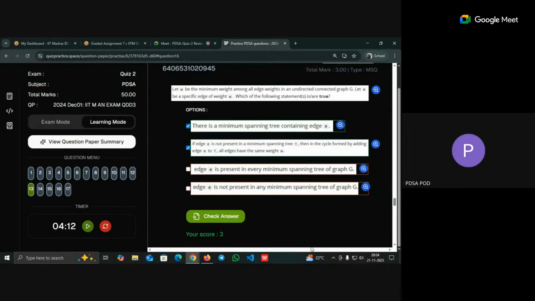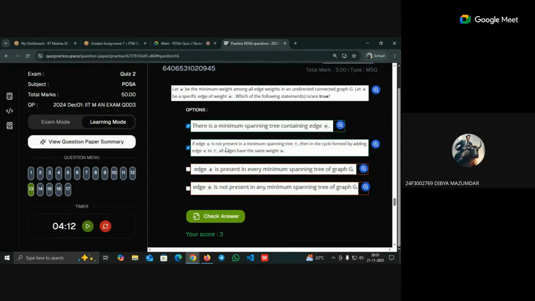Let's say the edge E is connected between some X and Y nodes. If you are adding this edge E, then between X and Y node, the edge that is existing in the minimum spanning tree was having some weight, let's say W plus 1 or something. But if now you are having another shortcut path from X to Y, which is having a weight of W, so W should have been in the tree instead of W plus 1, right? Because W is the minimum weight among all of the edge weights. Then that's why it will be true. You can look online, you'll find the exact proof for all this.